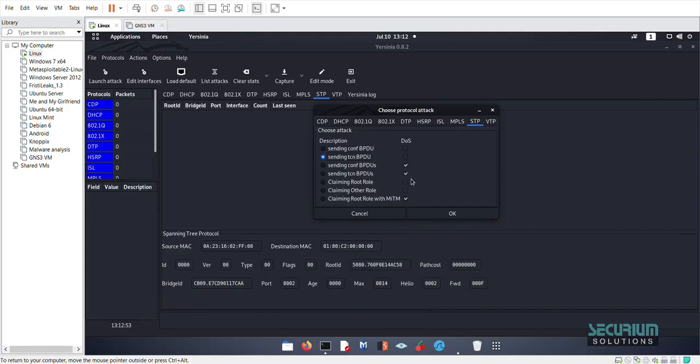By default it may be between 300 to 400 seconds, and it will try to change that to 15 seconds or a very low period of time. In the meantime, the attacker gives fake TCNs, that means topology change notifications, sent continuously when there is no topology change in the network.